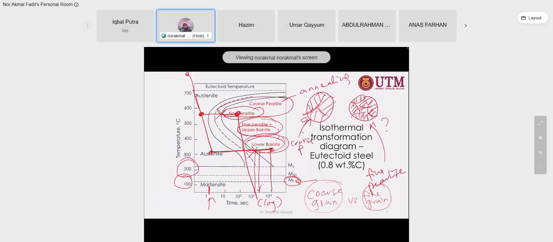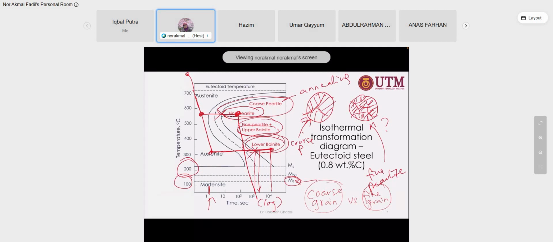Okay, because of the grain. Okay, finer grain means containing higher amount of grain boundary. Okay, higher obstacle to the dislocation motion. So they are all interrelated. Sebab tu you all belajar strengthening mechanism dalam chapter awal. Yang ni kemudian. This one is application of the first 4 or 5 topics. Okay, which is really fundamental. This one is just application.